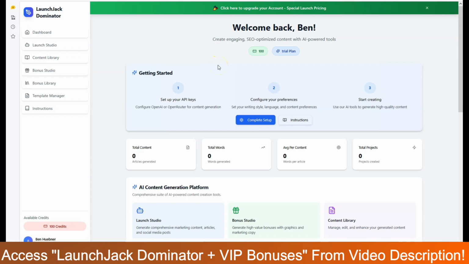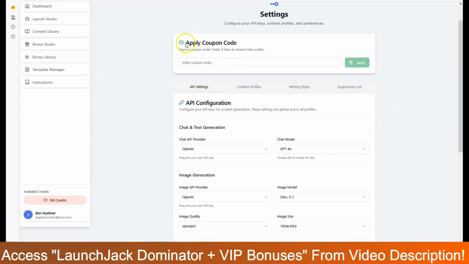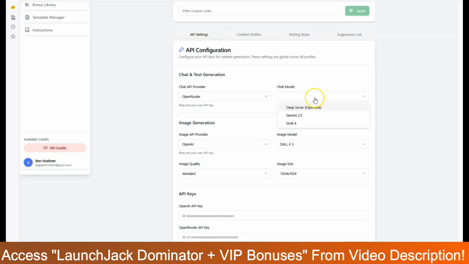Hello and welcome to my LaunchJack Dominator quick start video. After you log in or create your account, just click here on complete setup. You can enter your coupon code if you have one here. Choose your LLM. If you don't want to add your own API key, I suggest using ChatGPT 4 or 5, or OpenRouter, Gemini or Grok.